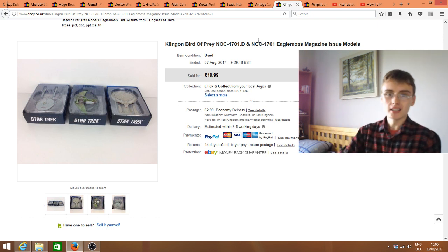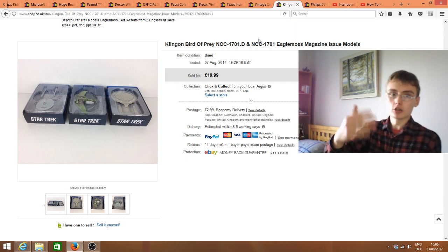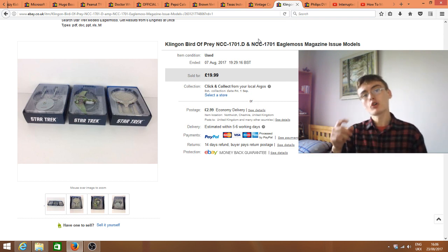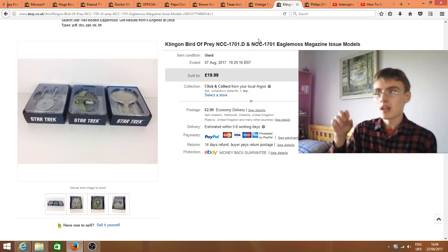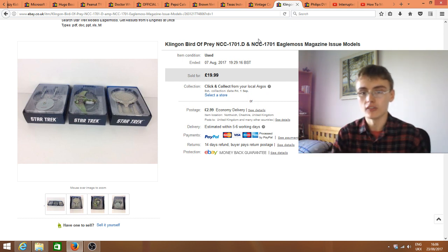And then the Merlin were obviously profit, or the opposite way around actually. The Merlin covers my investment because they were the first thing to sell, and then these are profit after postage and fees. Now when I say pure profit, I do mean after postage and fees. You've got to get that in your head. If you're new to reselling and you're hearing me say that's pure profit, I do mean after postage and fees and all that sort of palaver.